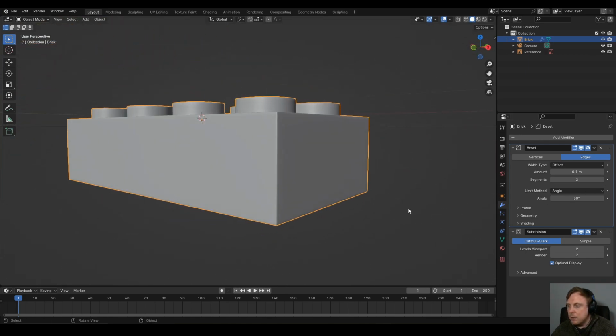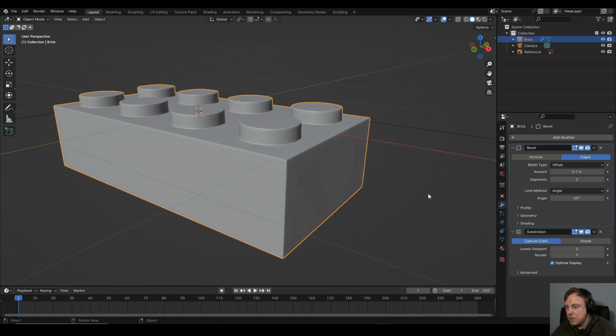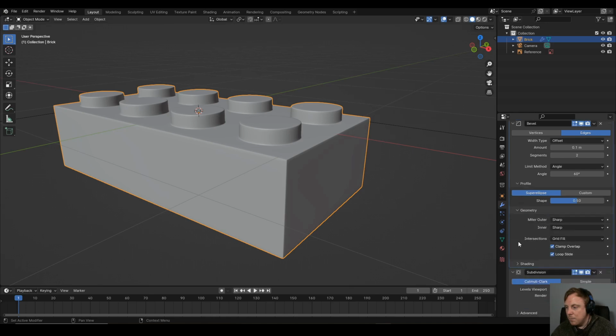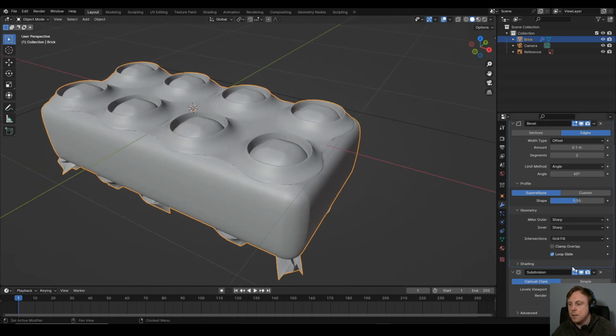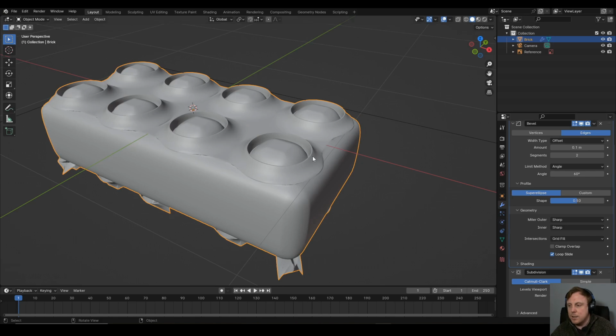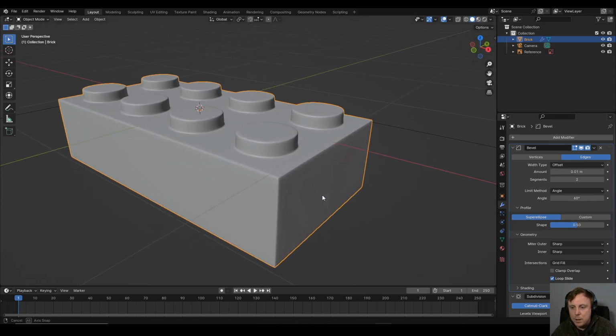We need to up it to 2 segments, but you can kind of see it goes very sharp immediately. And I think what's actually happening here is we are getting our clamp. So if I unclick that, we're going to get this horrible thing going on. Because what this was doing was it stops all of the geometry overlapping itself. And so therefore it goes very, very sharp, but if we take that off, you can see what's really happening. So we just need to then adjust this value here. So if we go to 0.01, there we go.